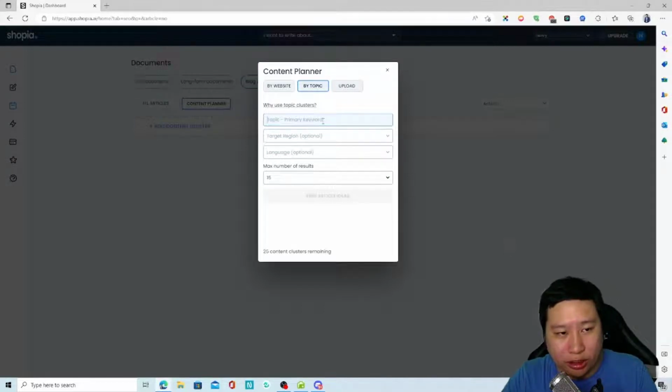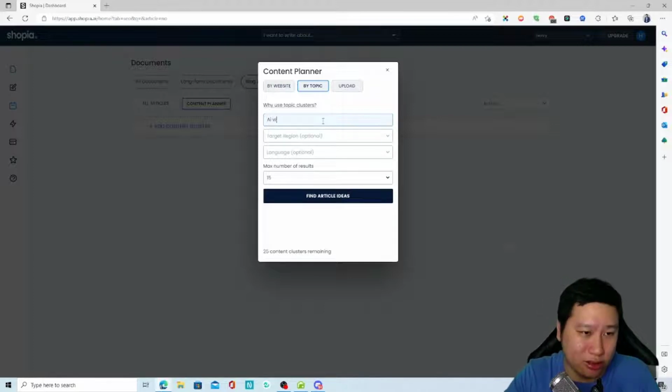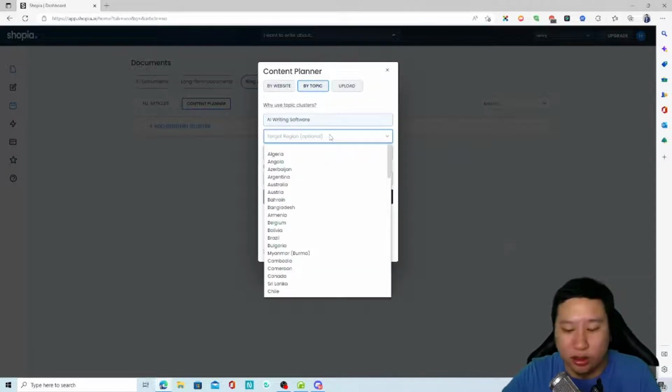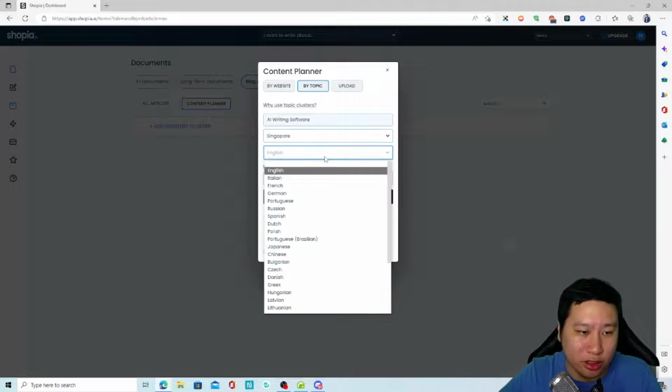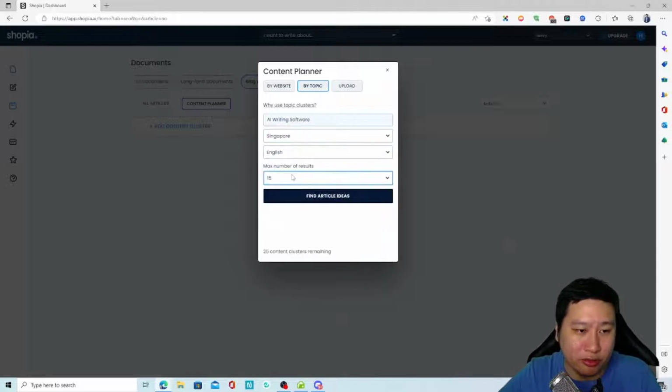So let's say we're going to be talking about, let me think about it. We are going to be talking about AI writers. How about that? AI writing software. Okay, Singapore, English, 15.